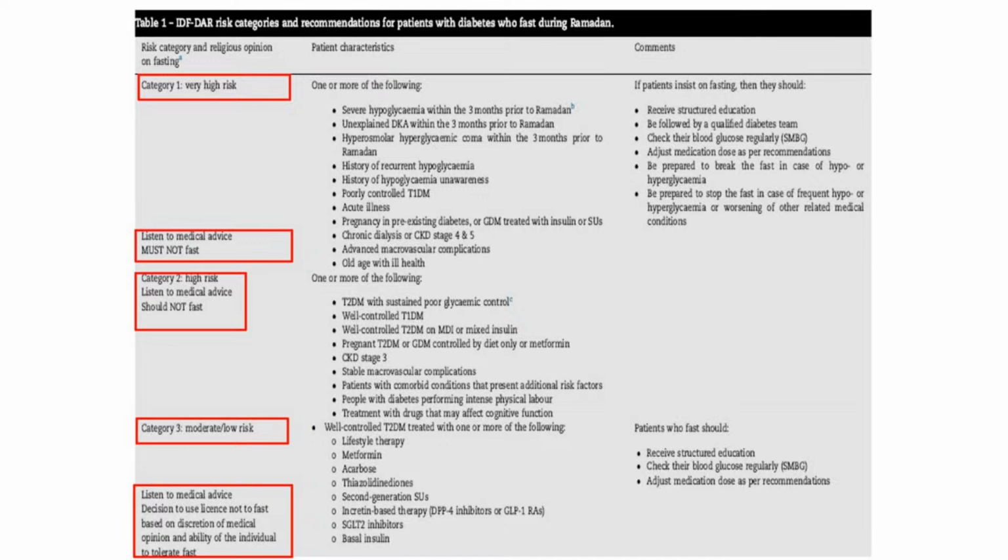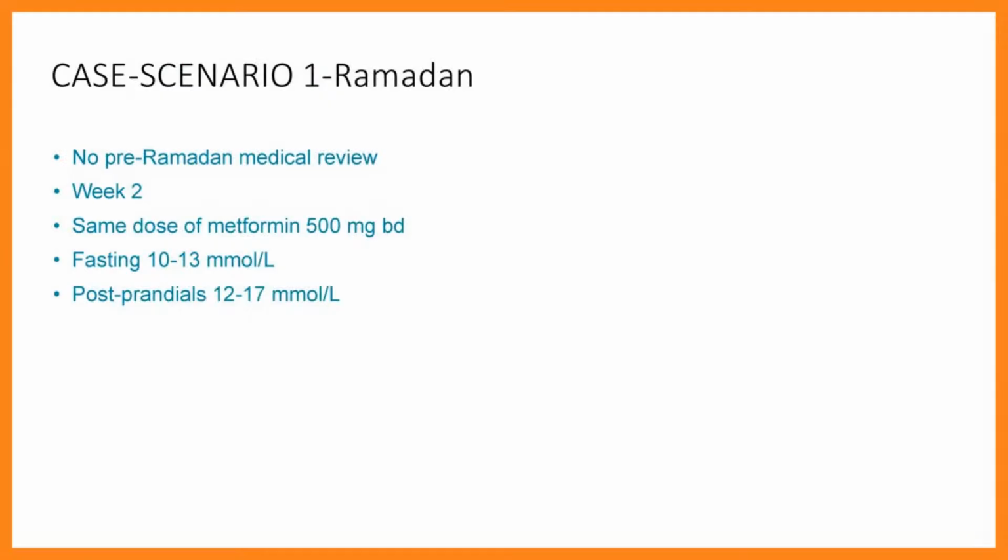So let's see the next slide. Additional information on this patient is that she did no pre-Ramadan reviews. And then after week 2, she was still on the same dose of metformin of 500 once a day. It's a mistake on the slide, it shouldn't be twice. It's once a day, OD.